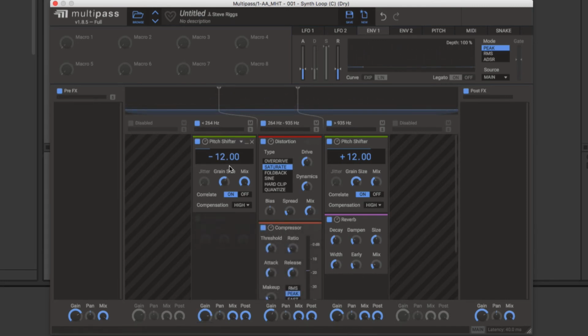Now that's pretty impressive how you can change the pitch on each band. So now the middle one is just its normal pitch, and then the low end I've got an octave lower, and the high end I've got an octave higher. So that's just split it off into 3 different keys now.